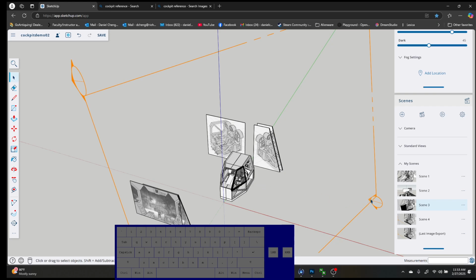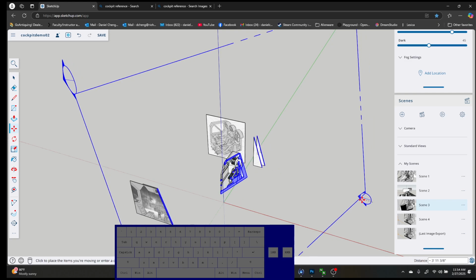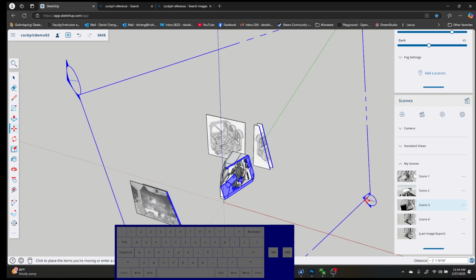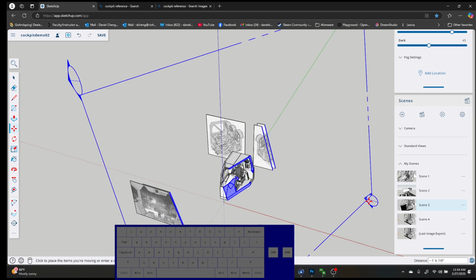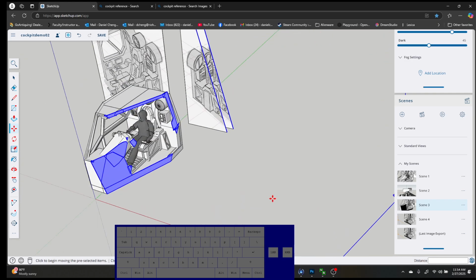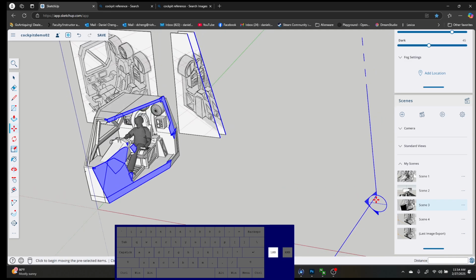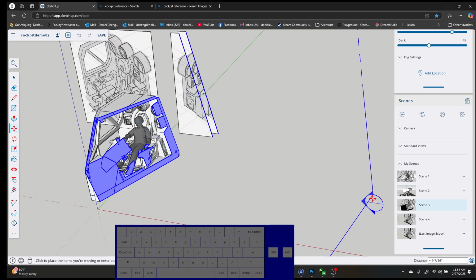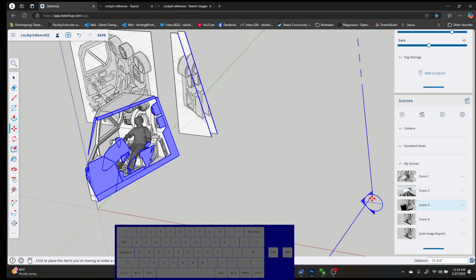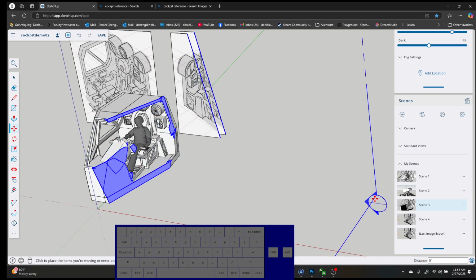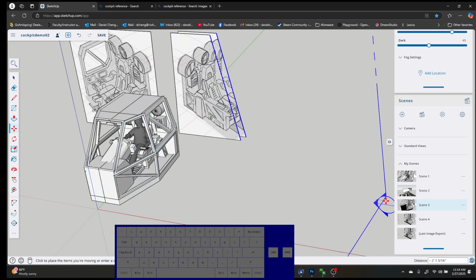If I click on this and go to the move tool, I can push and pull against it, and you can see what's happening on screen. It's moving like a laser cutter that goes across everything here.